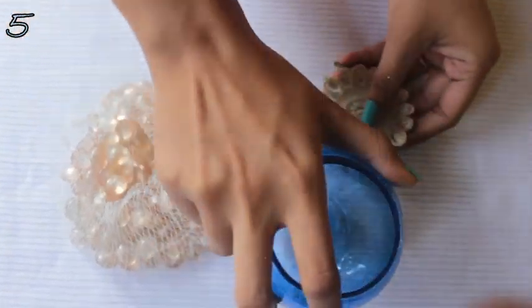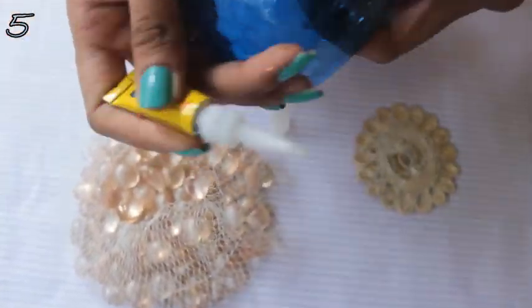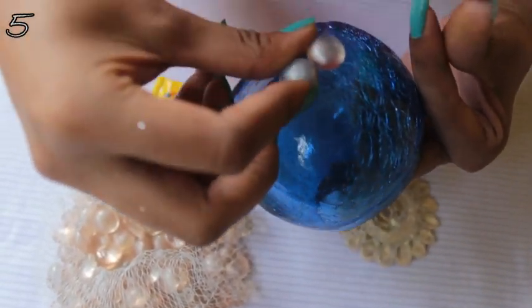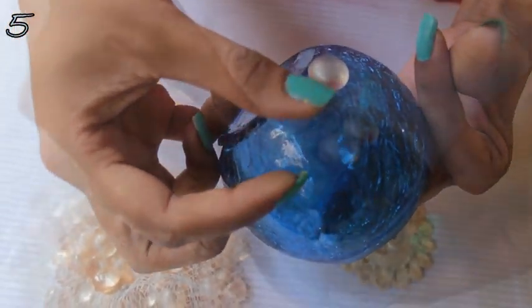For the fifth DIY, you need some pebbles, a fancy container and a patch to put on its base, and a fevicol. You can make your own design. I just went from its bottom towards its edge, fixing those pebbles around the container.